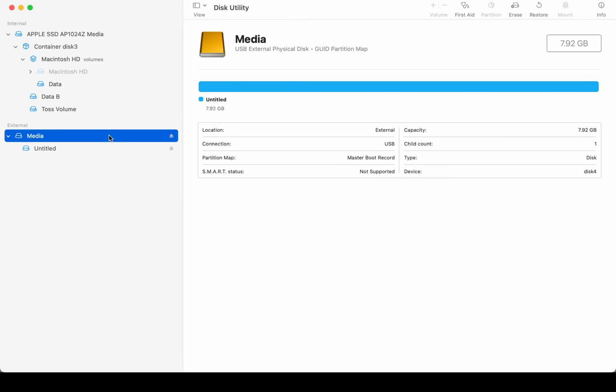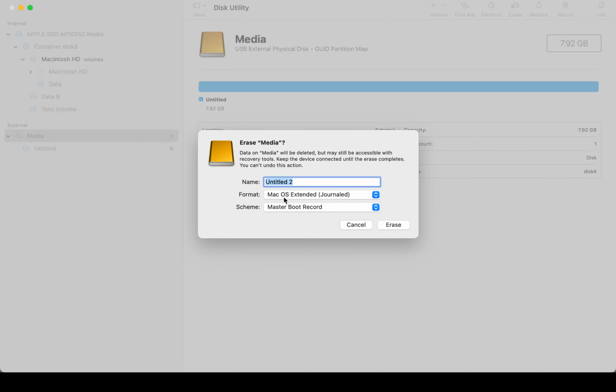So we're going to format this one last time. Again, you want to select Media, because you need to be able to get to the schema as well. And you're going to click Erase. And I'm just going to call it Untitled. And then I am going to do this as Mac OS Extended Journal. You'll notice that you can't go from Windows to APFS.